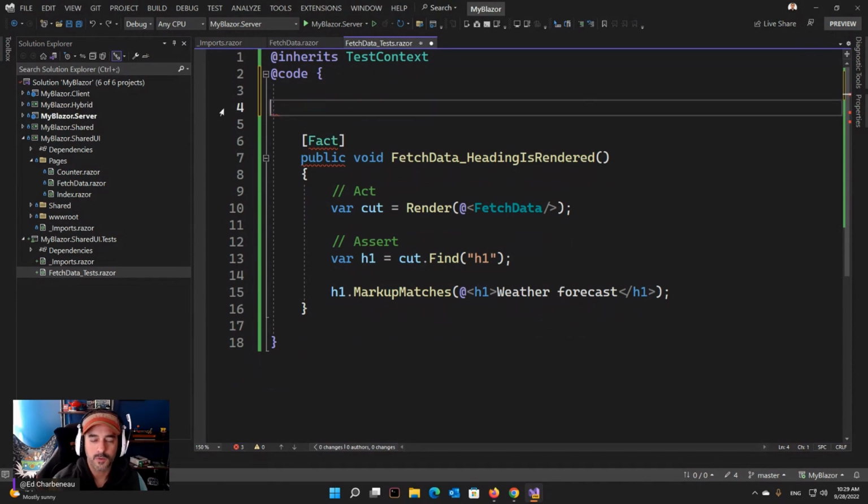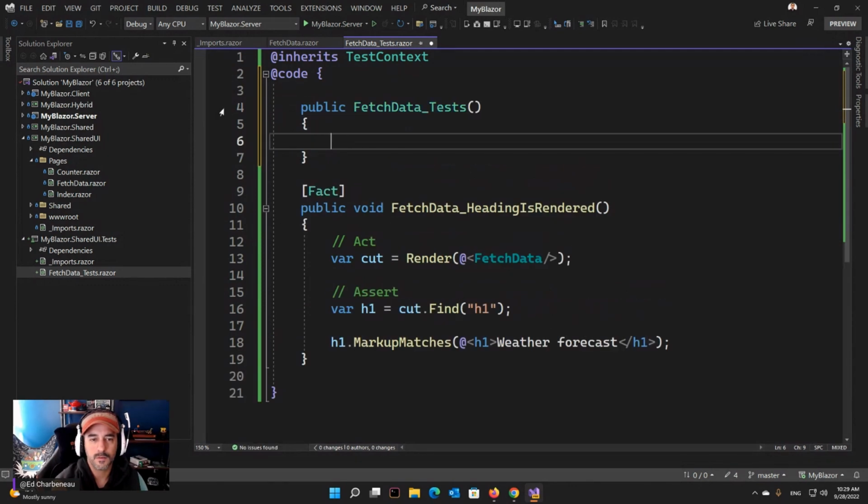So what we're going to do is I'm going to create a public constructor here. Look at that. That actually works in Razor now. That's something that's somewhat new. Some of these auto completions didn't work in Razor before.